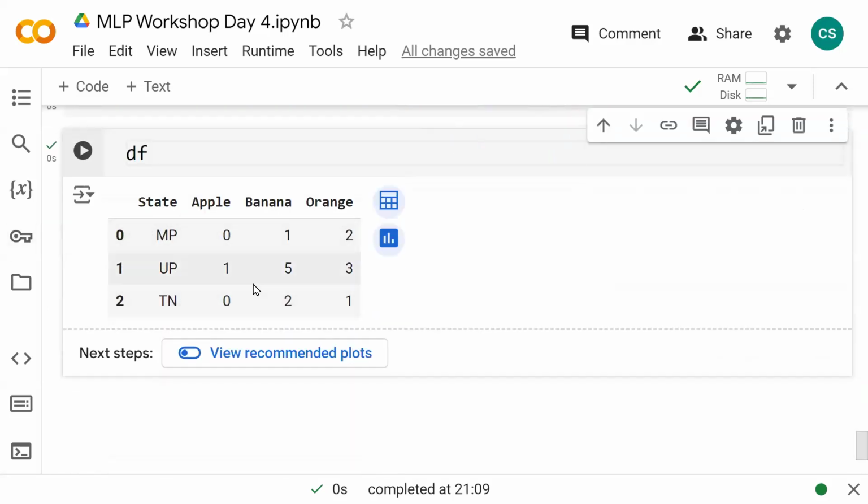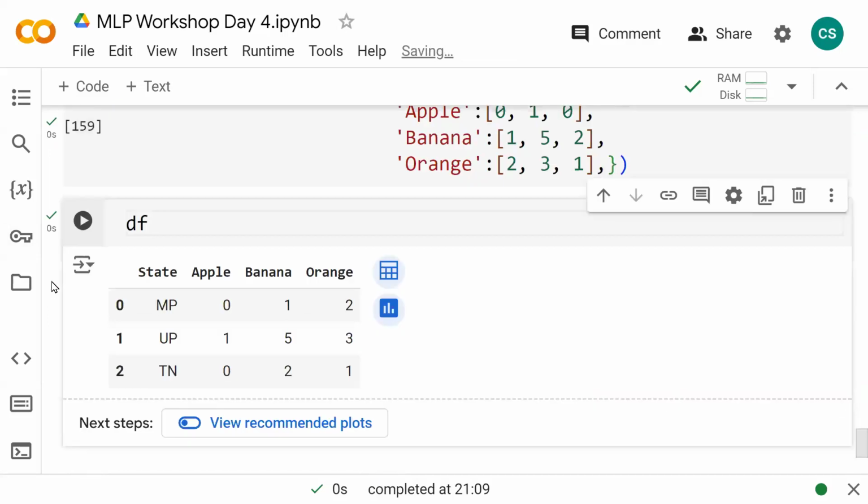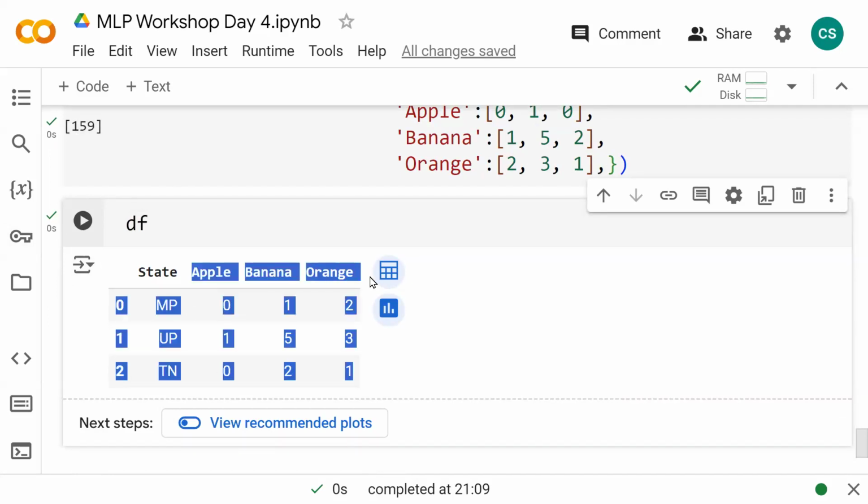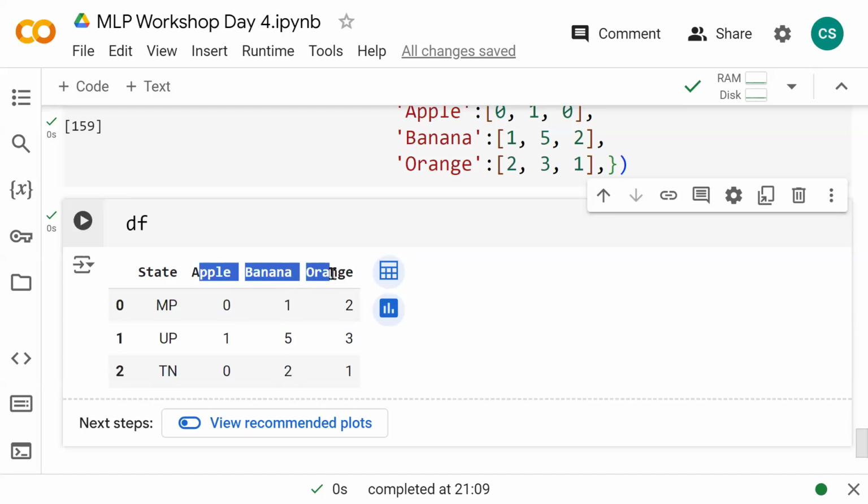So this is how your data frame looks. Now, many times what you'll find is that your data frame is not in the correct shape. When I say shape, I mean the column names are actually values for a particular variable, and the cells are just values of production. Instead of having those columns as names, we might want a single column called, let's say, fruit, and the cells could have the production capacity.